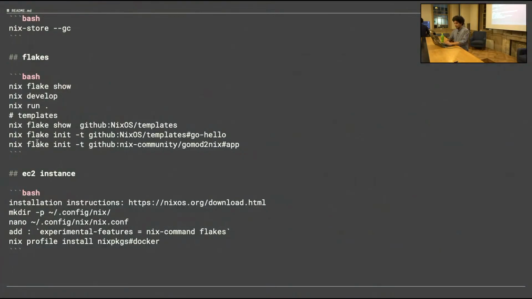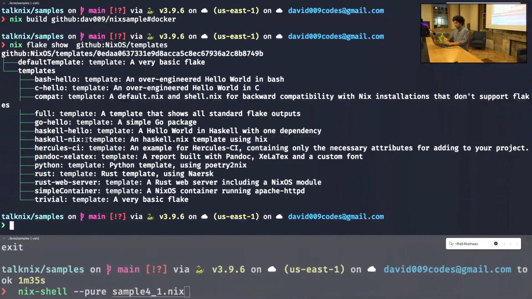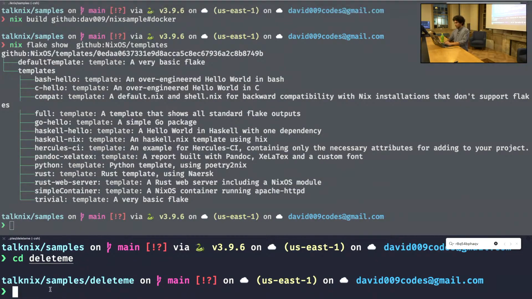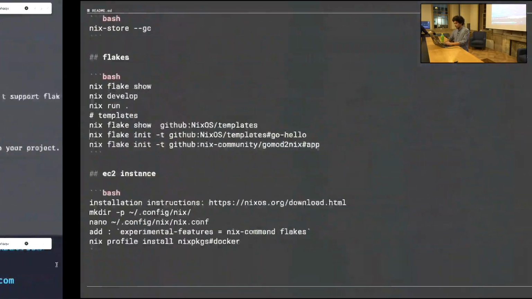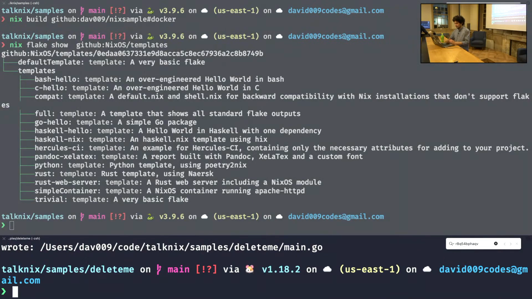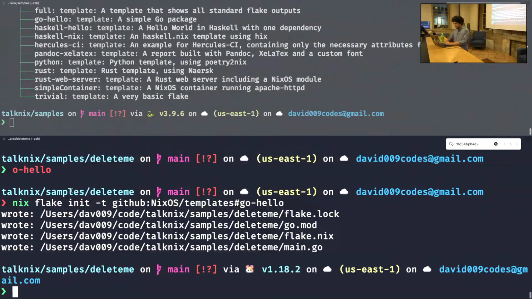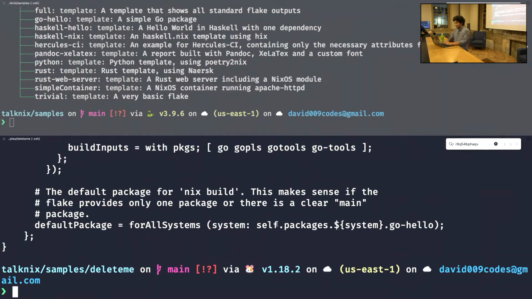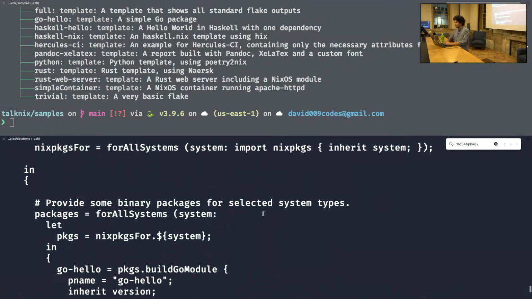So they have a base Golang project, a Python project. And if you use this command, nix flake init, I'm gonna run this nix flake init for this Go Hello project. I'm gonna do it over here so that I don't pollute my environment over there. But I'm just gonna copy this thing. Okay, there you go. It's just too big for me to see, but it says it created a bunch of things. So if I look at this folder, which was empty, now I have a flake.nix and a main.go. And if I look at the flake.nix, it has the basic structure for building a Go project for all these architectures.